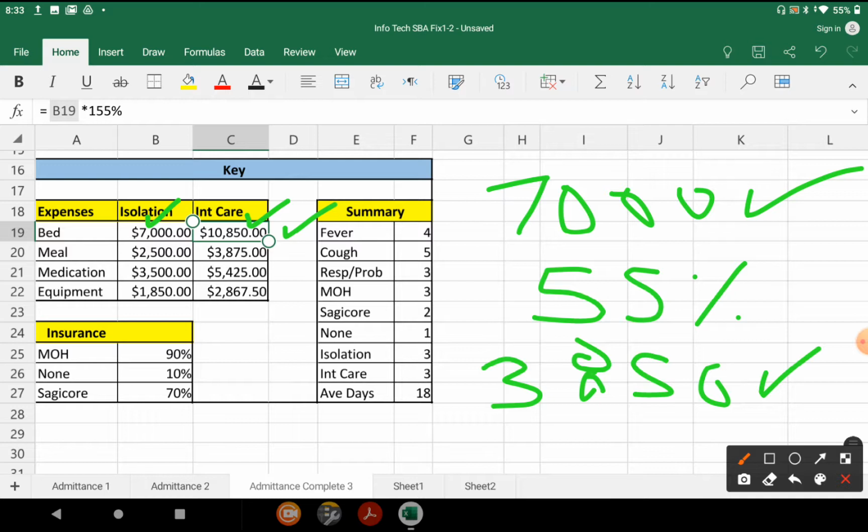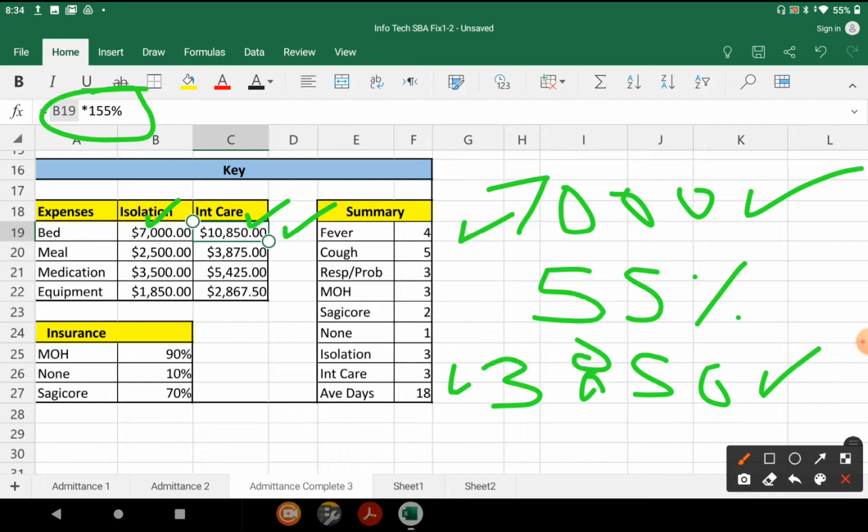Right? So I've just given you a simple figure. Instead of finding 55% of this and then adding it to the original amount or whatever the case is, I've given you a simple formula. Let's use this formula right here. So the original amount, which is in B19 in my case, which is the $7,000, times 155%, that will automatically increase that $7,000 by 55%.